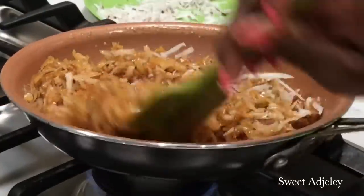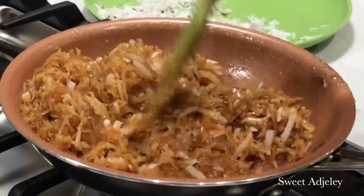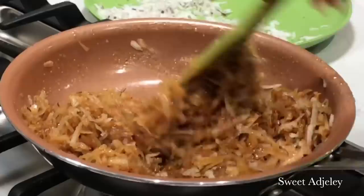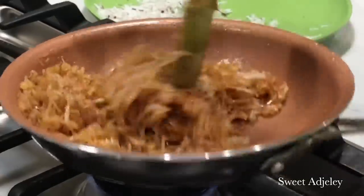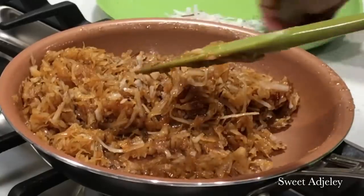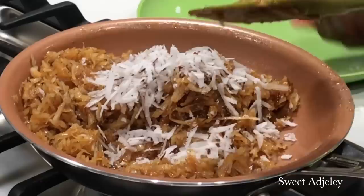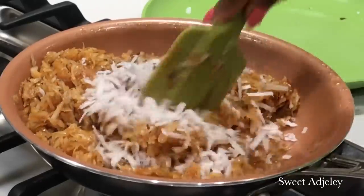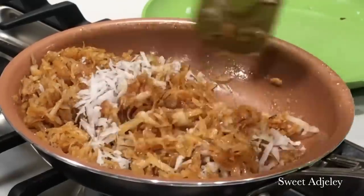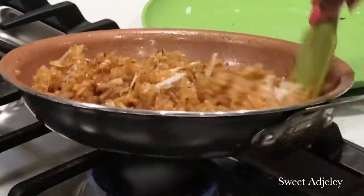You can also use cold water — set a bowl of cold water next to you, scoop some of the candy mixture in, and once it cools down you'll know the exact consistency it's at. For me, I've been doing this for a while so I didn't need to do that, but I encourage you to do that if this is your first time.